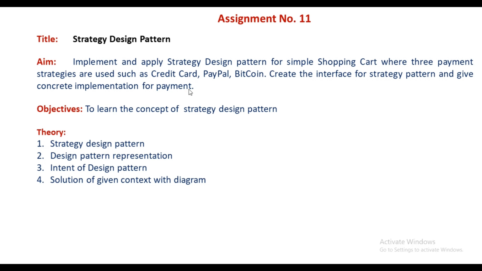As we know, in an online shopping platform, we select the product and add it into the cart. Here, the product consists of a product ID and its price. So one by one, we select the product and add it to the shopping cart. After adding it into the shopping cart, we go for purchasing by using credit card or PayPal or Bitcoin.